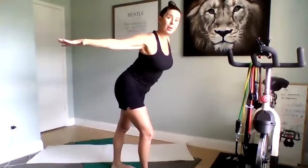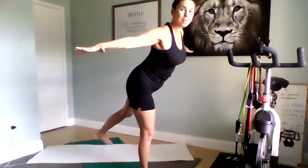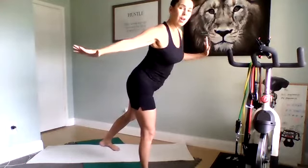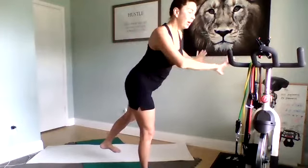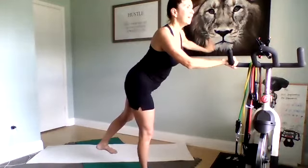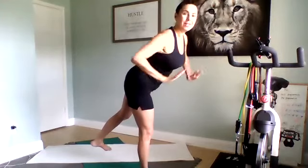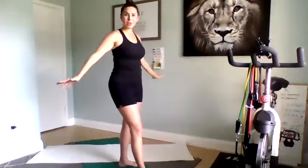You can plant both feet, take both arms out, maybe even both arms out with that leg up. If we're close enough to a wall or to some other means of support, you can always keep one hand, either one, on some sort of means of support while you have one leg lifted. So this is either airplane or warrior three. You can call it either one of those.